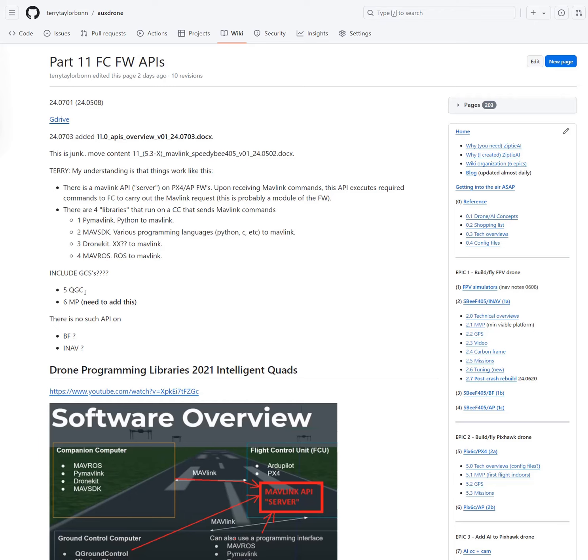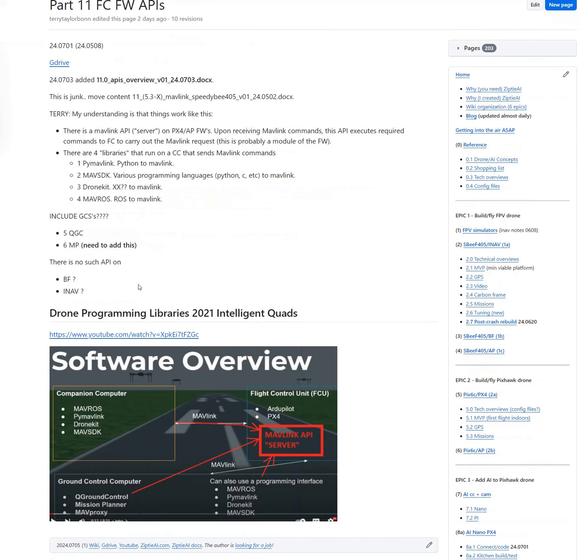The reason this might be important is that for a long time I was having problems getting PyMavLink to work with this API server. I couldn't get it to work, and I worked on this for days. But QGC would always work with it, so I knew there was some difference between them. So I kept searching and searching, and I finally found a forum where somebody was talking about QGC.